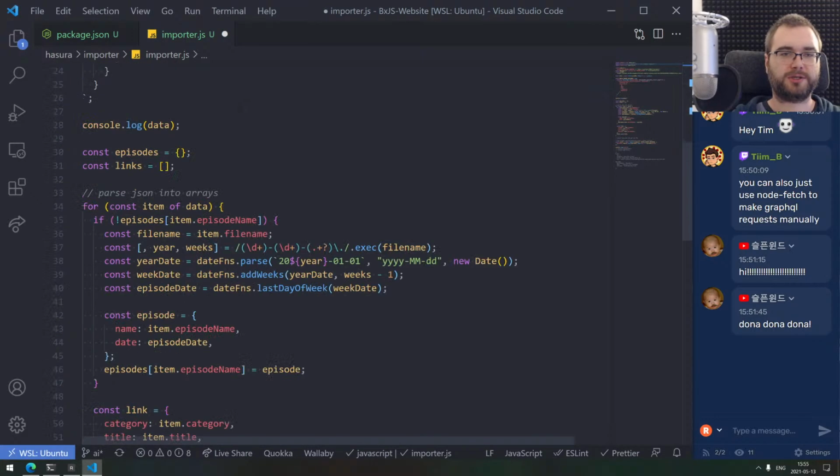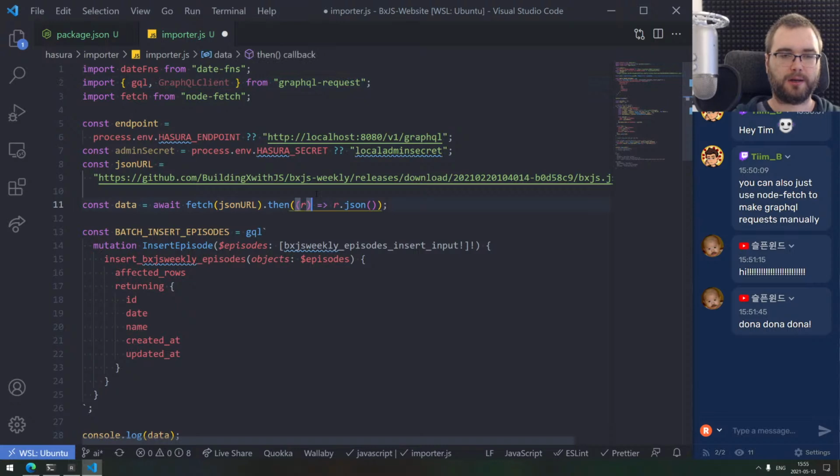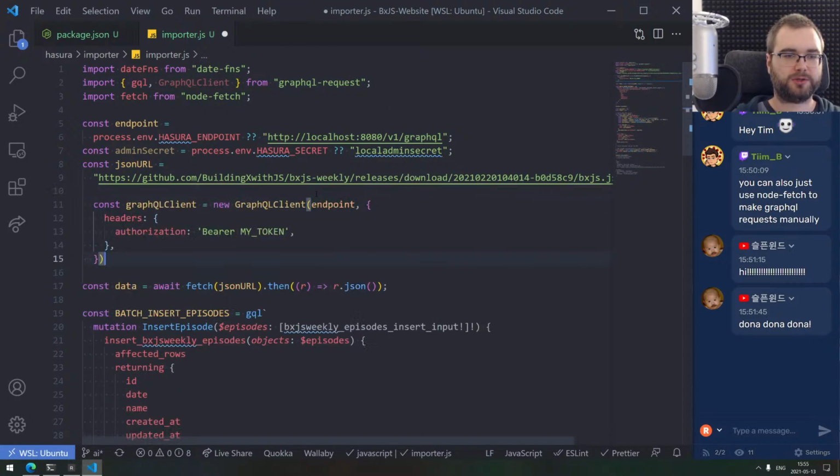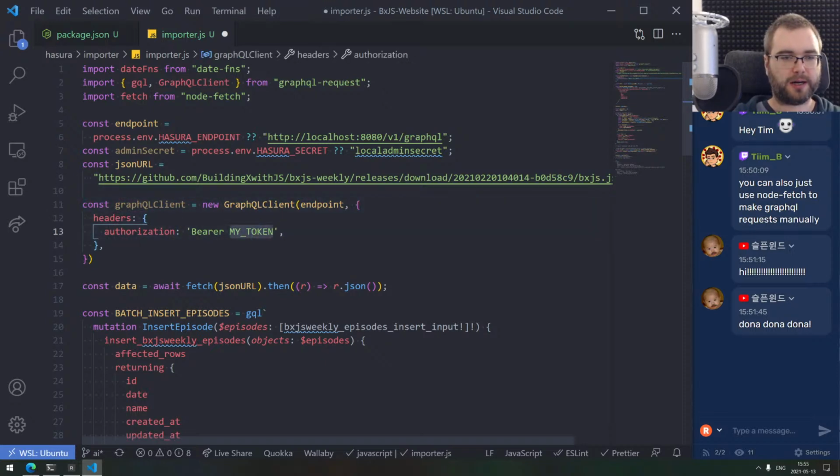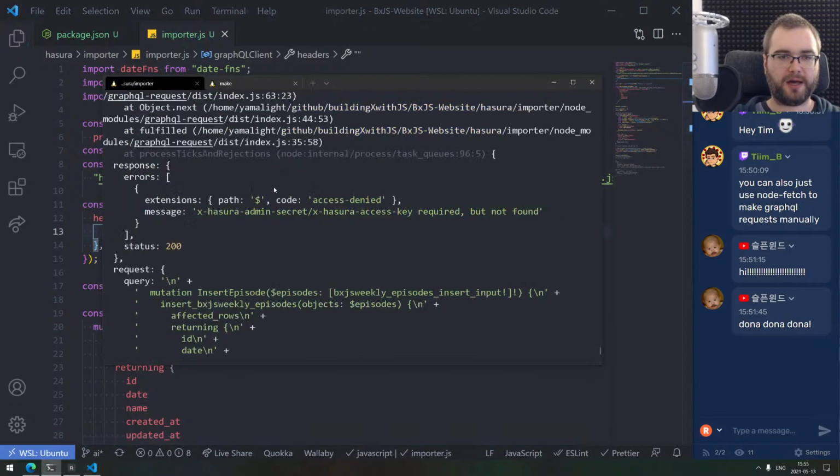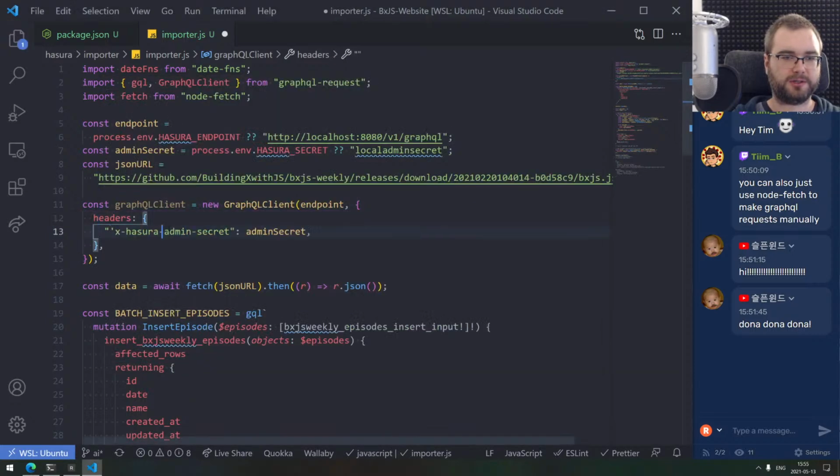So we create it from the endpoint, and then the headers. That should not be the authorization. It should be a special header, and the value should be the admin secret, and the header should be x-hasura-admin-secret, right? So this is what we want to pass.